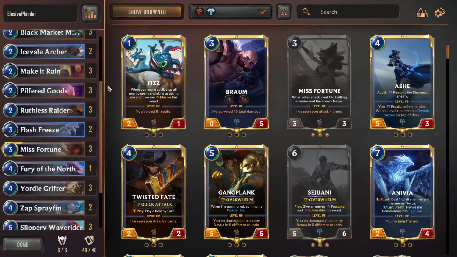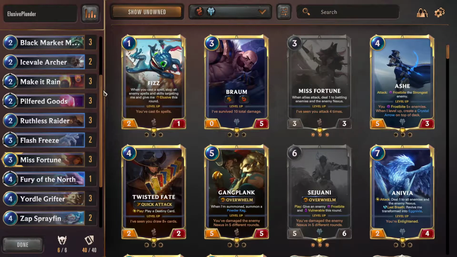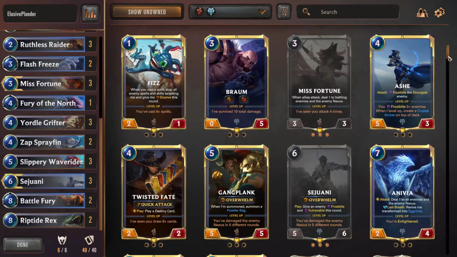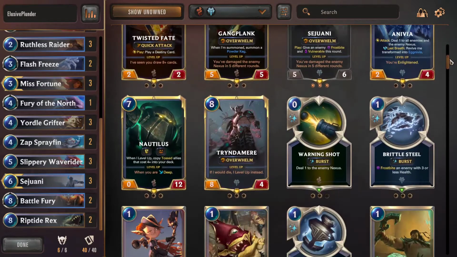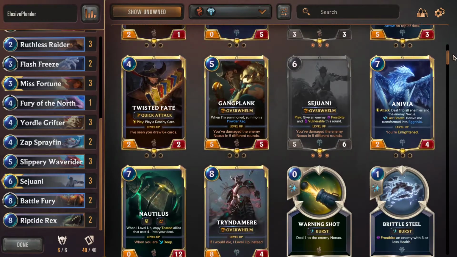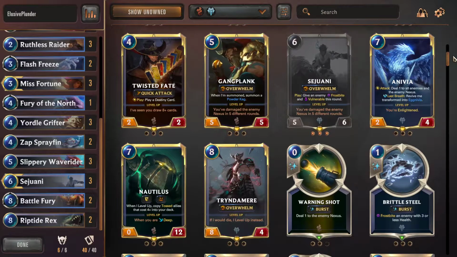There are some weird situations where it works really well with Make It Rain. You just swing out, and if they block with any guys that have 2 health, you can Make It Rain and kill those guys. If we were willing to adjust, which is feasible, we could consider Twisted Fate if we felt we needed more of that 1 damage AoE spread, and just overall harassment. Who else is there? Ash, as a way to swing in against a situation where there's a single unit.